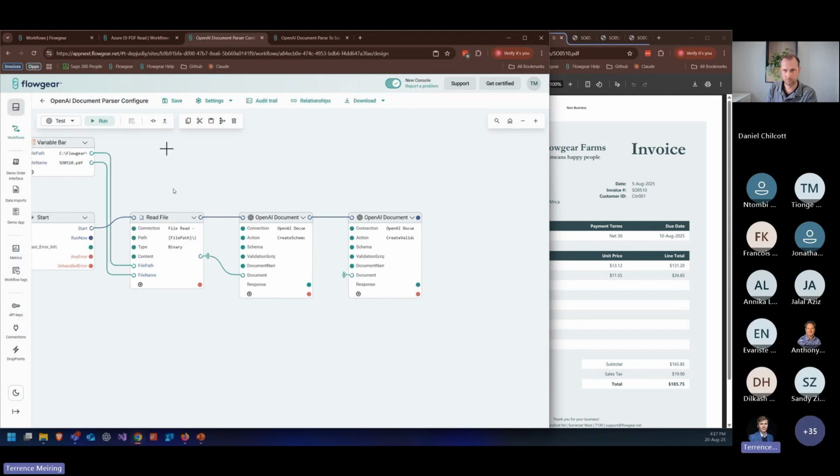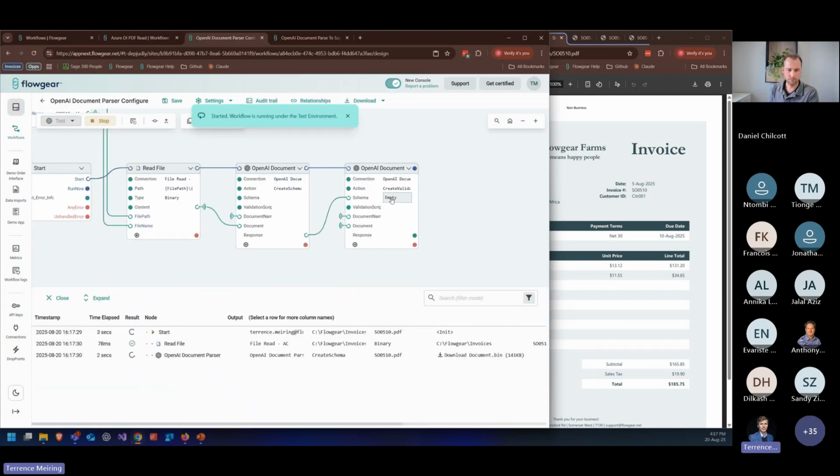And then we also need a name, very important. It's got to have the document name and the content. So we will take the schema that we generate in the first step and pass it through, and then use the schema to also create the validation script. This is to ensure we're not missing any values and we're not relying solely on what's in the document to generate these values.